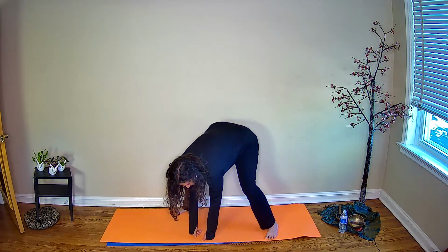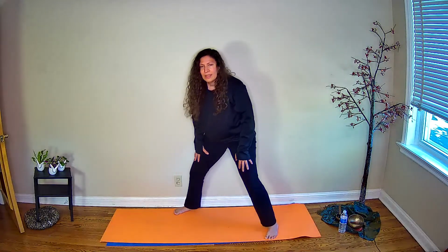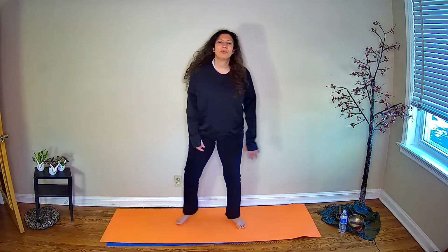Both hands down, bend your knees. Carefully bring yourself back up. Get used to standing up. Your toes are pointing towards the long edge of your mat. If you've turned, squeeze your glutes a little and soften your knees. Turn your toes out. And then we're going into horse stance.